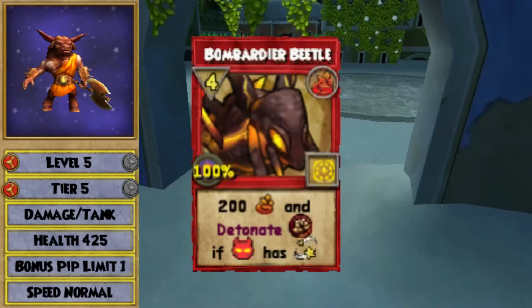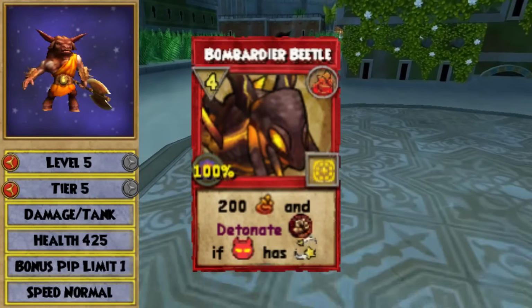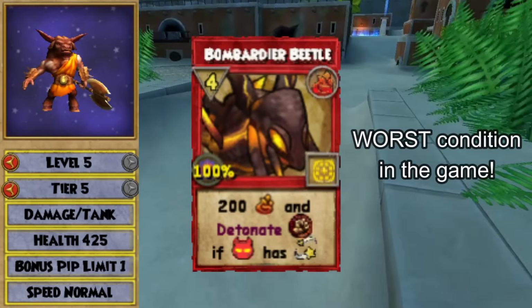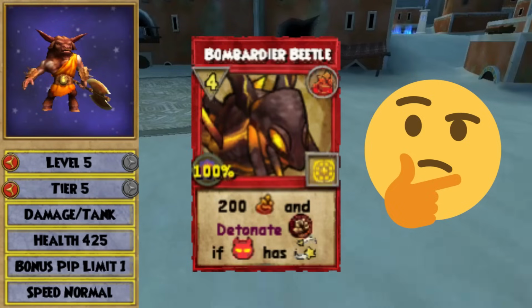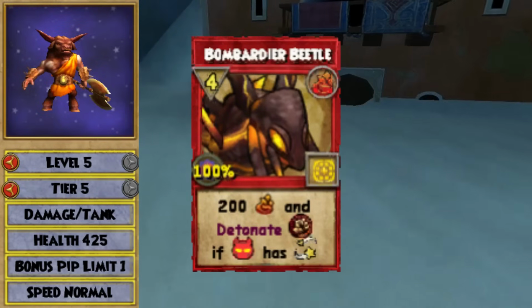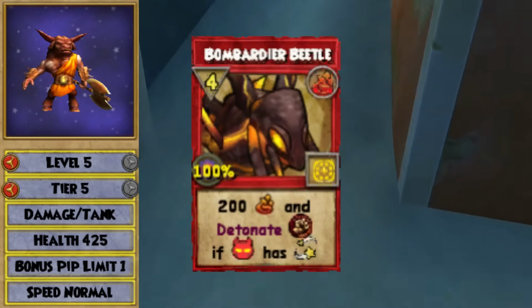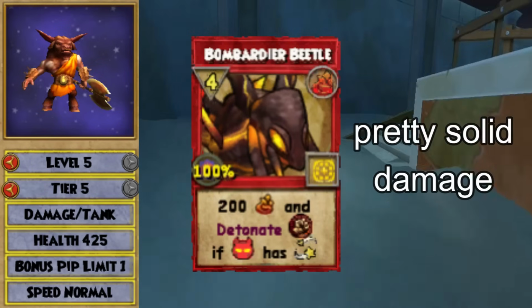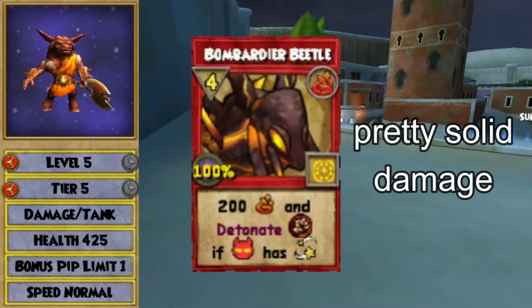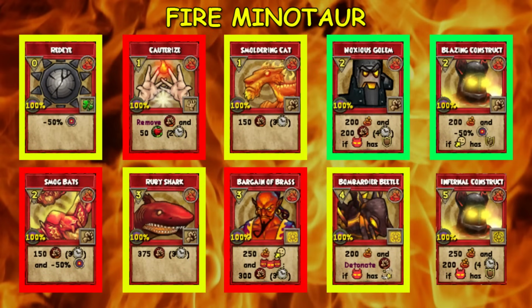Bombardier Beetle is a 4 pip 200 AoE hit that detonates if the opponent's stunned. This is probably the worst condition in the game. How on earth can you time a hit exactly when an opponent's stunned? It's not even a good conditional reward anyway, so don't bother. But yeah, 200 AoE damage for 4 pips is pretty solid, so honestly it's not a bad card to keep in your hand. Problem is, it's tough to build the pips for it.